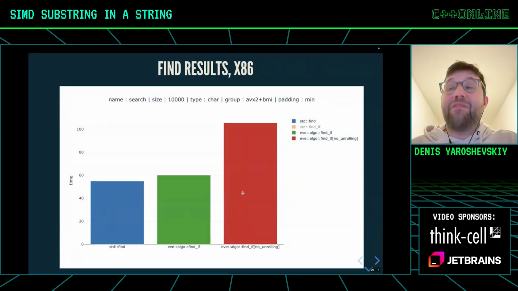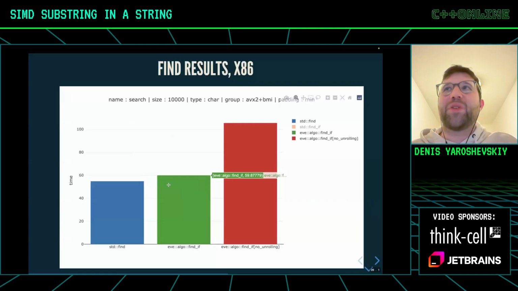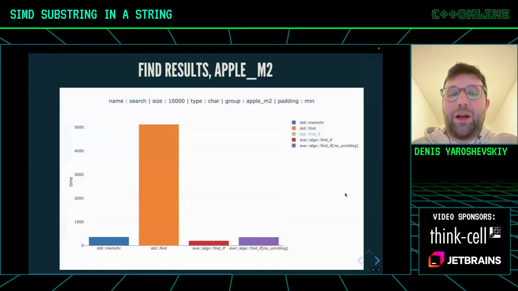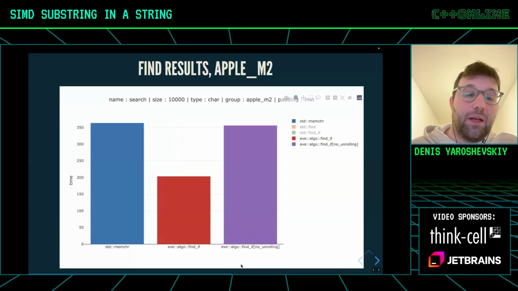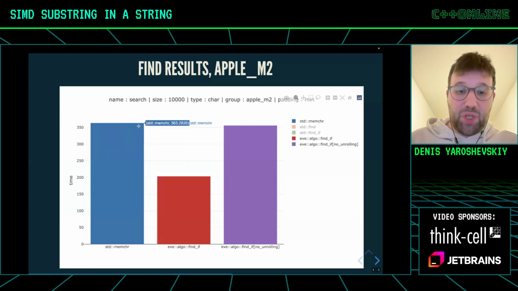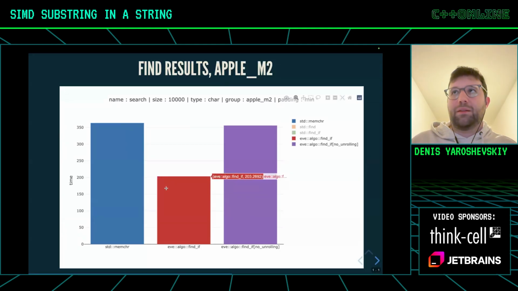If we do this, we will get performance that is, again, almost as good as standard find, which calls memchr. This is what they're doing. This is the reason. And in fact, on macOS, standard find is not yet using memchr, as I mentioned, there are some recent improvements. But the standard memchr that they have is not unrolled. So find is actually beating the macOS memchr by about a factor of 1.5, something like that.